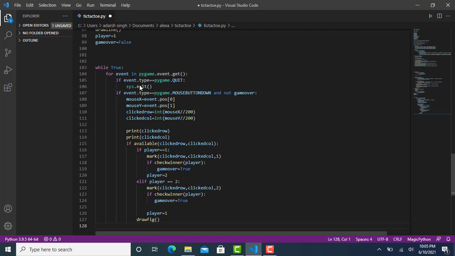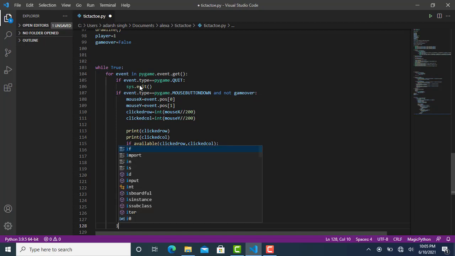So I am coming to the if event dot type, just a second, come back to the if statement, the second one, where we have called the keyboard mouse button down, so we need to be in the if statement there. Yeah, I'm there right now.